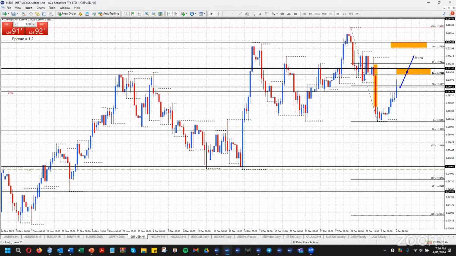Yes, if it fails here, then I'll just have to come up with some other way of engaging in the pound dollar over the next few days. But I would much prefer to try and get in here because it gives me such a greater risk to reward. And I can also see that there's still an imbalance up in this candle that may need to be filled. So I can see why price could get back up there because of this imbalance and the failure at this high.